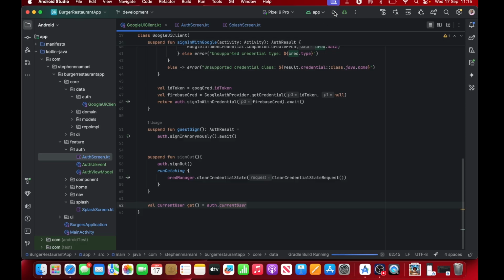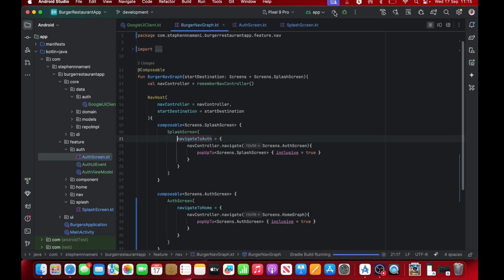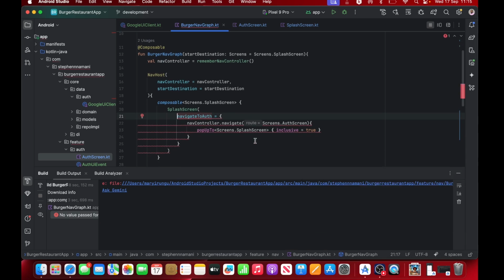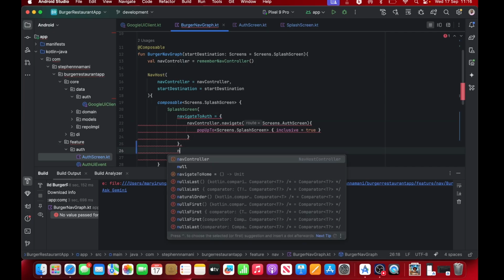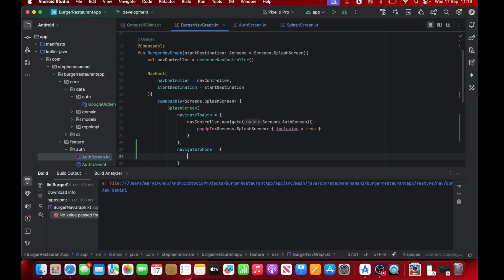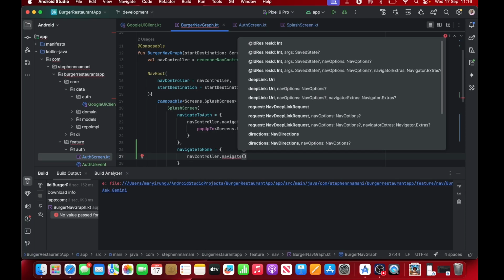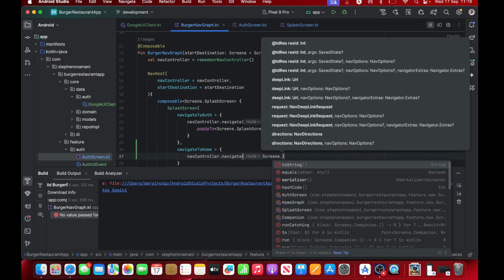So I'm predicting the app will take us to home straight up because we need to implement our navigation again, the navigate to home. Then in that lambda, we do the same thing, dot navigate, and we pass our Screens dot HomeGraph, right?